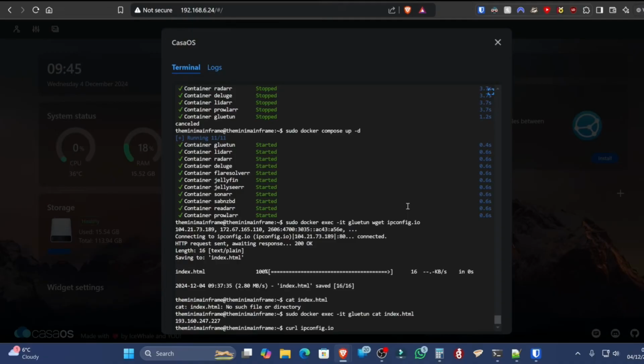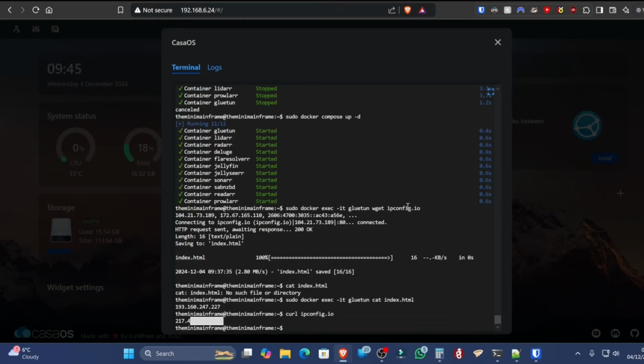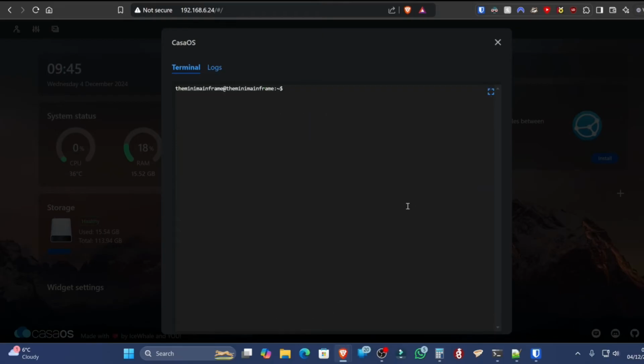So on the host system here, we're going to run curl ipconfig.io, and essentially that will get us the IP address for my system, which is there. Now, you can't see the whole thing, obviously, but as you can see, it's different to the IP address in the Gluetun container. Now, if I just do clear to get all this off the screen, and I click up on the keyboard until we get to our sudo docker exec -it, now we can run another one.